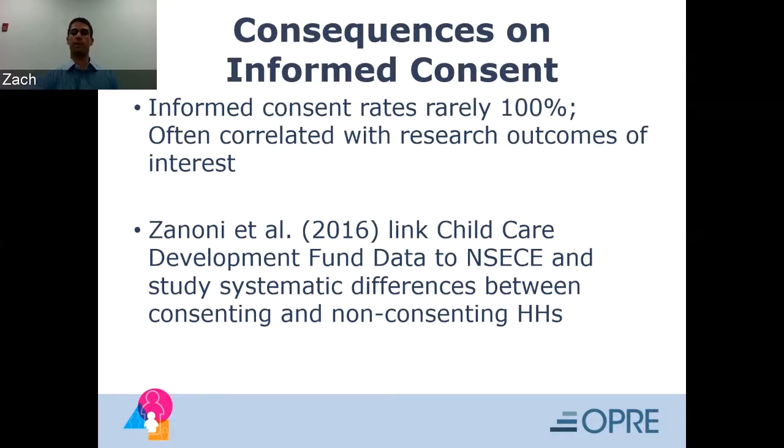One neat example is a paper on linkage of the Child Care Development Fund data to the NSECE. Rupa and Carolina were involved with looking at the consent decision and finding the differences between consenting and non-consenting households. So that's an example demonstrating the differences that can occur. Yeah, and I'm just going to interrupt to say that what we found was that in Illinois there were no systematic differences between consenting and non-consenting households. So that's a big flag that anyone can.